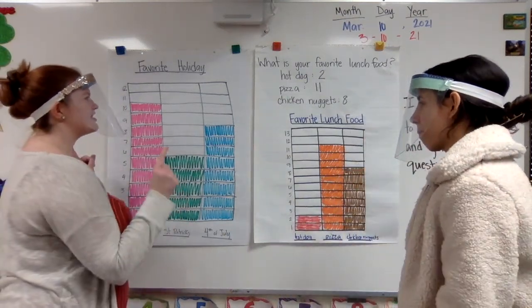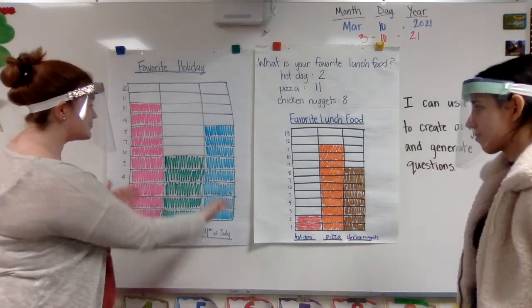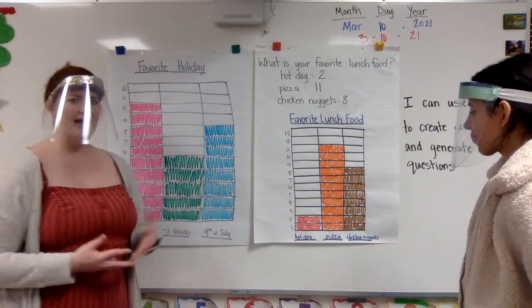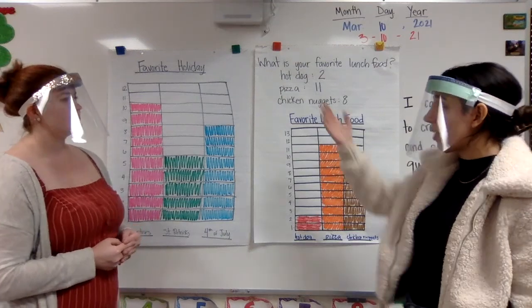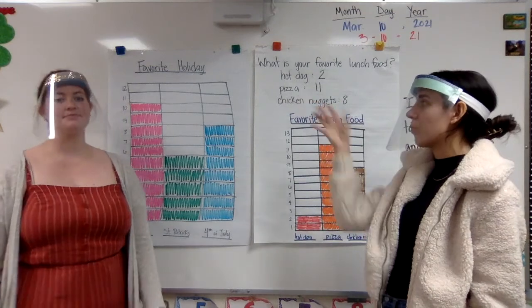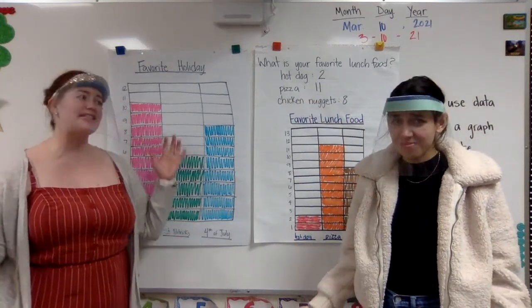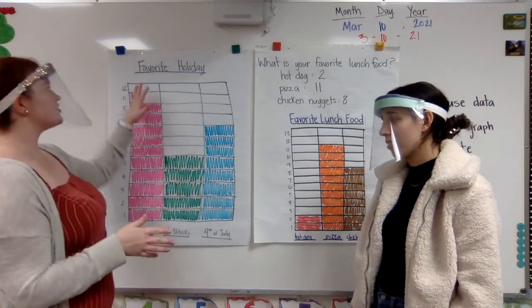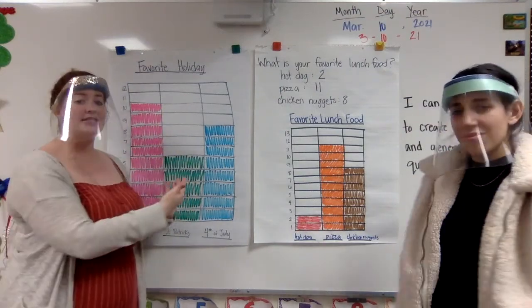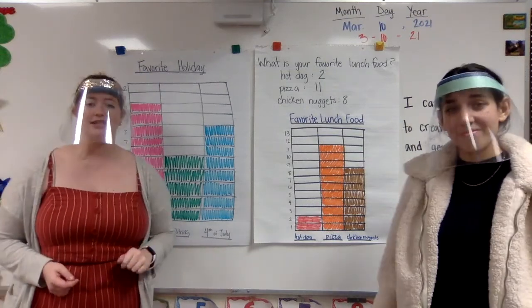That's right. Now, these are different graphs, but there are some things that are similar, like the data is represented in bars. What else is similar about these graphs? Well, I know that these both have titles, so at the very top it tells us what question we asked for each of these graphs. That's right, and we didn't write the whole question out because that's way too long for a title. It's just a summary of the question. So when it says favorite holiday, I know, oh, we were asking about the favorite holiday. That way I remember this graph is about favorite holiday data.